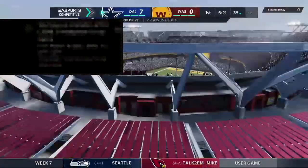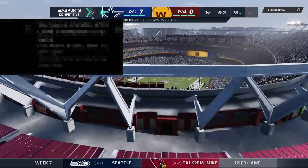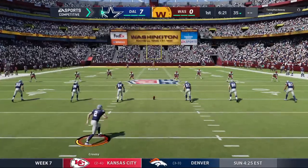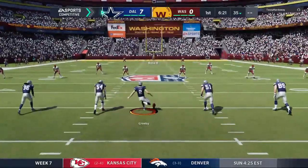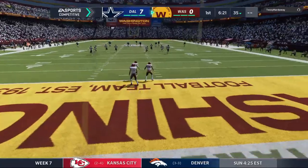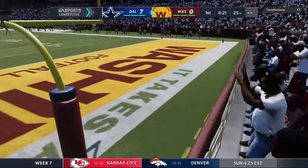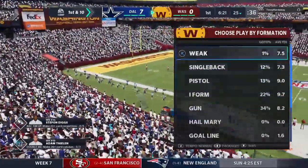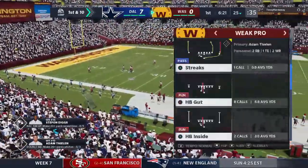Well, if they didn't get the wake-up call before the game, they got it right now. 2 plays already in the end zone. I think of it in boxing terms because whether it's a big shot with your first one or a probing one, a little bit of a jab, the second one was the payoff. That was the big one that landed. 1-2, end zone. 25-yard line.